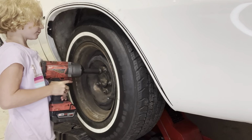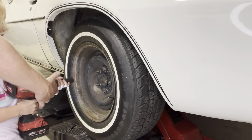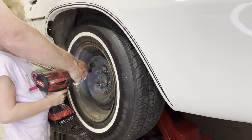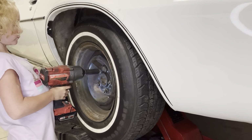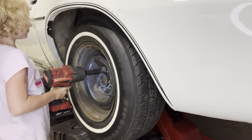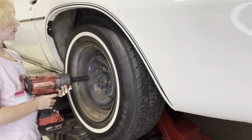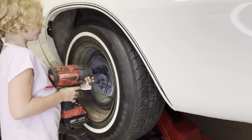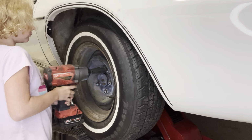Make sure it's all the way on there. Keep going. Gotta come all the way off. Go to another one. Keep going. Not that hard. There you go. Next.